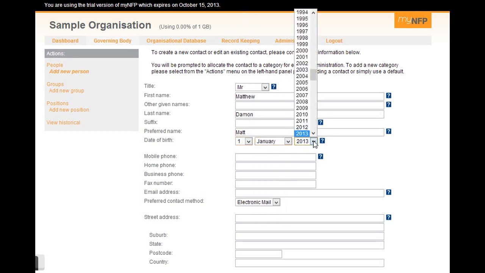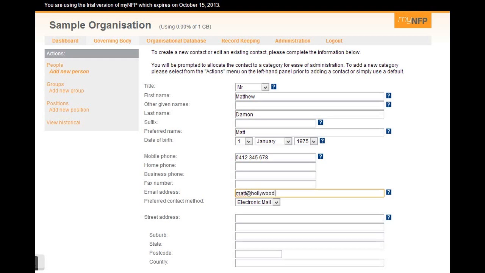So he was born on the 1st of January 1975. His mobile number. Don't worry about his other numbers. His email address, that's very important that we get that right, since this is how he'll receive all his communications.